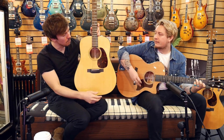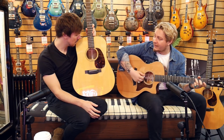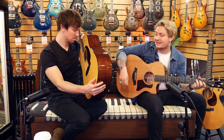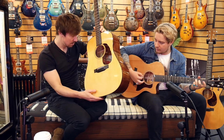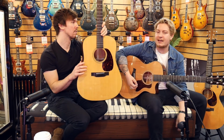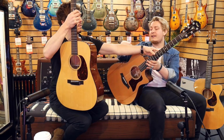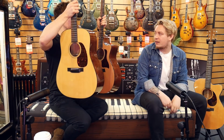So in terms of shape of the bracing, what is it? It doesn't say, I don't know. I have a feeling that it's going to be the standard X bracing. Yeah, it is, I can see it is. So I think it's the standard X bracing, but it's scalloped. I think it is anyway. Nice. That's just a guess, so if I'm wrong, I'm sorry about that. But it's scalloped bracing, and I'm pretty sure. How heavy are they? The Taylor is heavier than the Martin, I think.